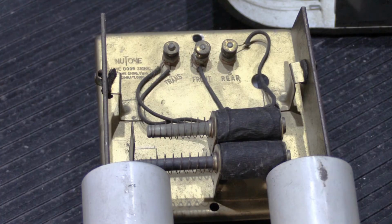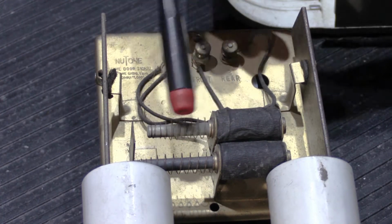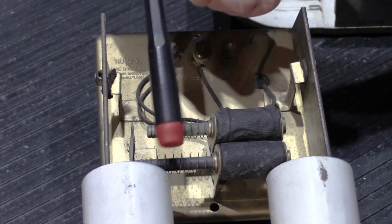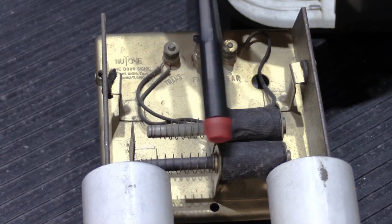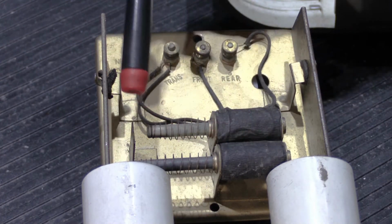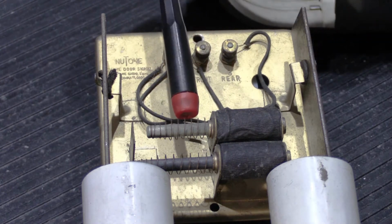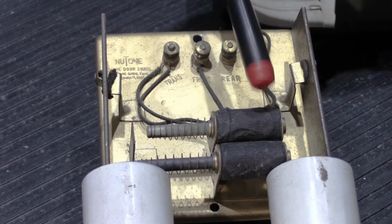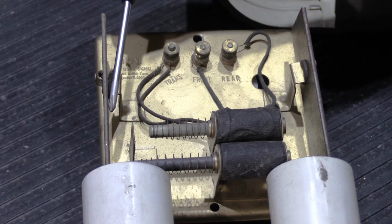In this close-up of the base, you can see we have two solenoid assemblies. So this is a two-note front and rear door chime. The front door would be the bottom plunger, and you get two notes, both ding and dong. And then the second door, the rear door, would be a single note. It has this stop right here that prevents the plunger from hitting the second tone bar.